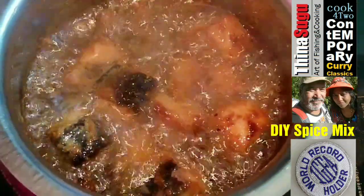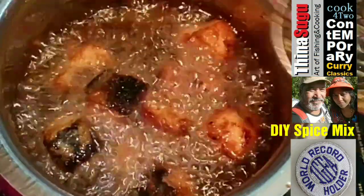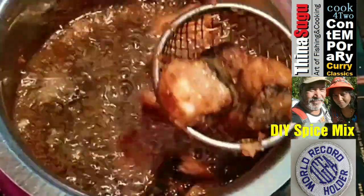Immediately remove the fillets from the hot oil once the sides of the fillets are seared well, so that the juices can be retained inside. It doesn't have to be really cooked inside.